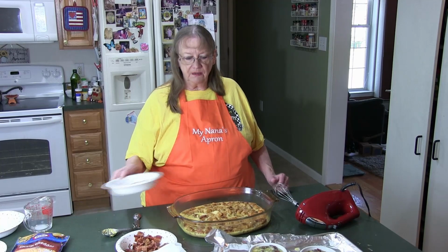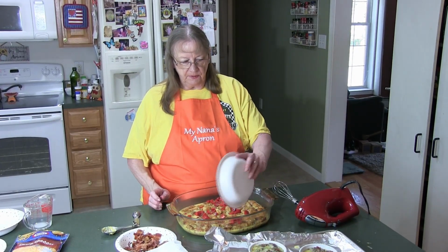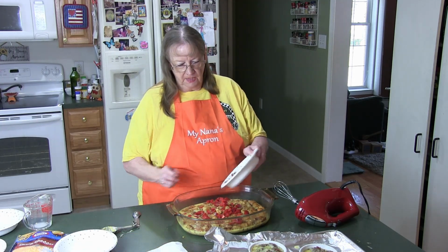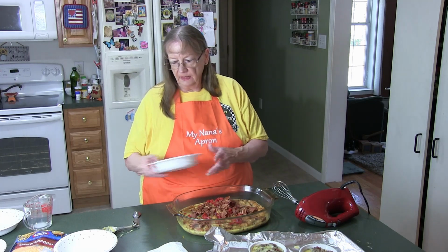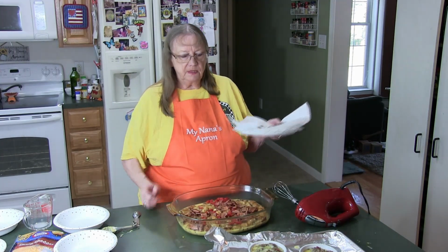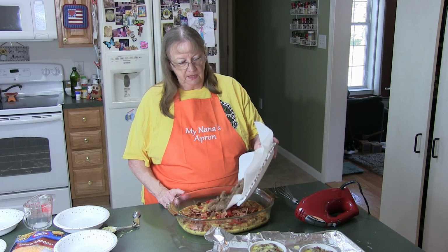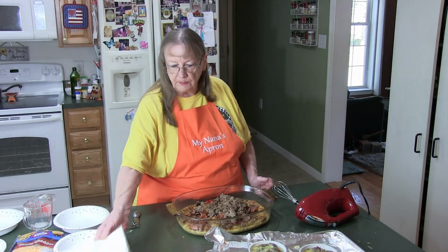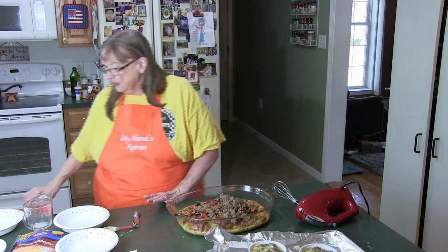Okay, what we're going to do now, we're going to add the rest of what's left over from the kids for the adults. In our case, it's me and my husband. And kind of load it up here a little bit. Spread it around. This is a pound of bacon and one of those tubes of breakfast sausage that equals 1 pound. You can use any ones you want.